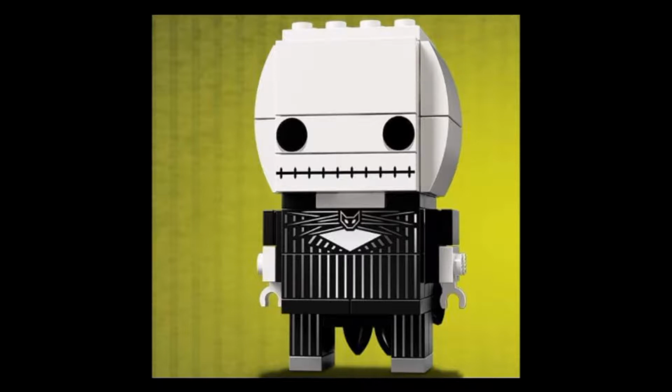Oh, and this is another example where LEGO just got lazy and put a 4x4 tile on top of the head where it obviously doesn't work at all. But the rest of the figure, I mean, it's alright. You have some nice new prints. You have that one for the collar and the spiky tie on that 1x4, which is pretty much only usable here, but it looks nice.